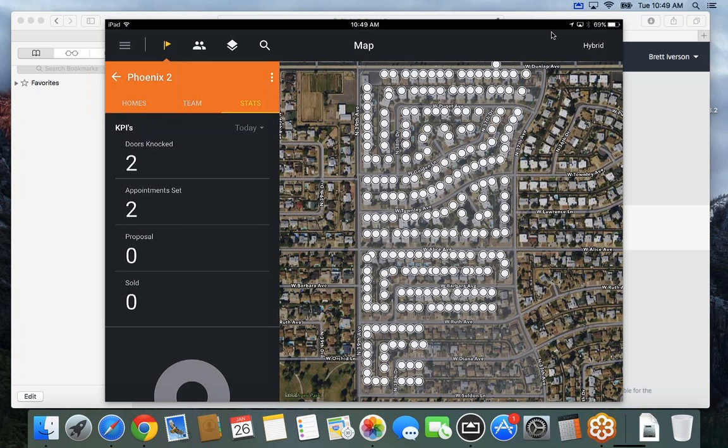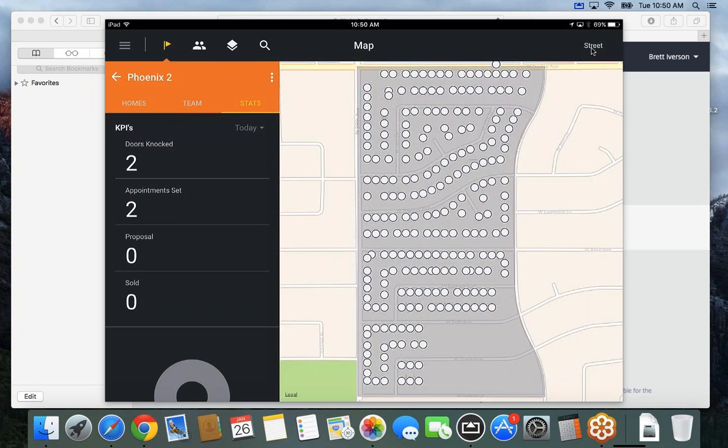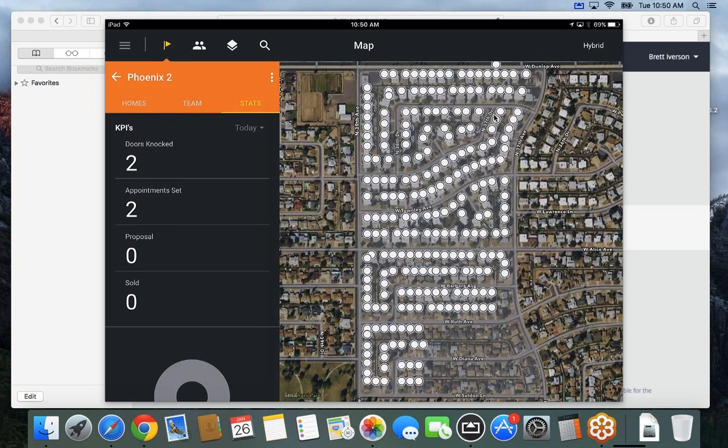So if you're on an older iPad, you're going to probably want to stay in the street view because it uses less memory when it loads the different homes. You're going to want to stay in the street view until you get to the individual home where you're trying to draw the solar panels on the roof. You can switch back and forth, but just be aware that hybrid will take more memory for your iPad than the street level will.